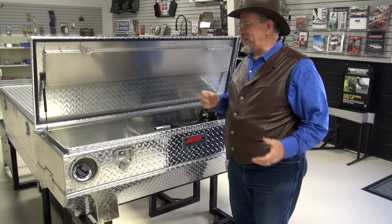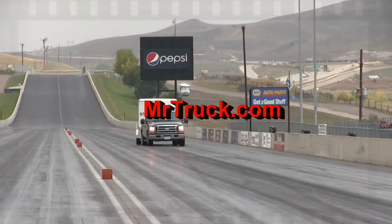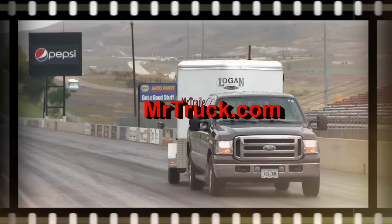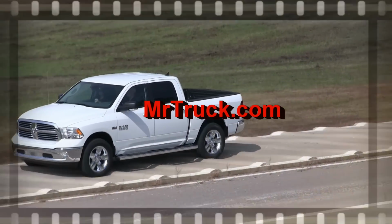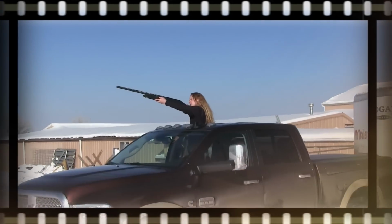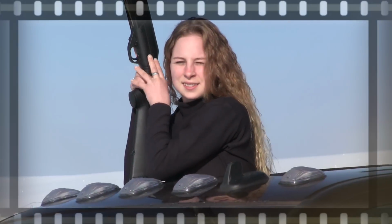Mr. Truck here. I'm in California with the fuel box. This is where they're made. This is an all-American product. Pretty cool.